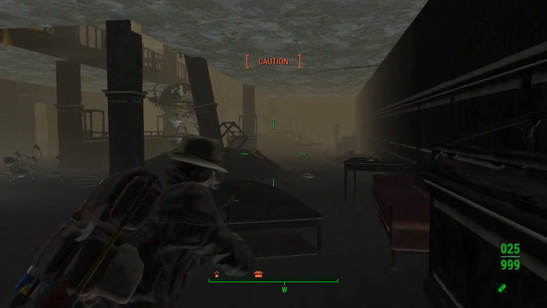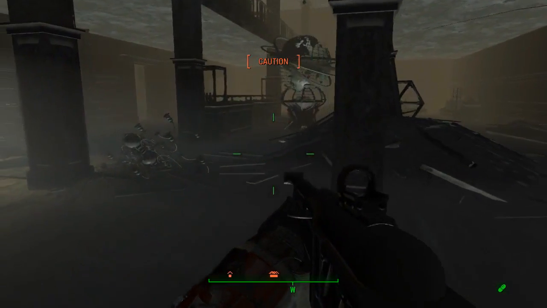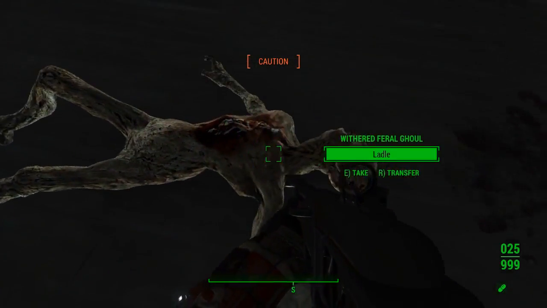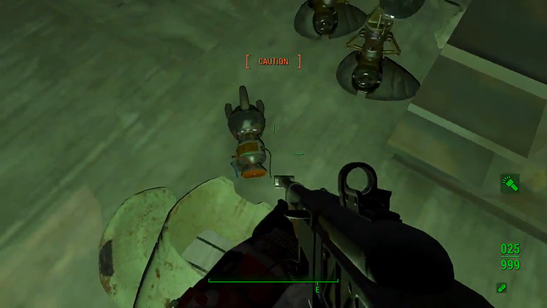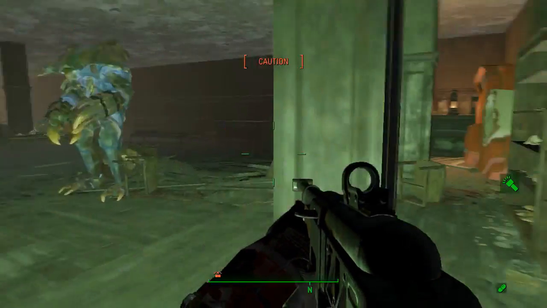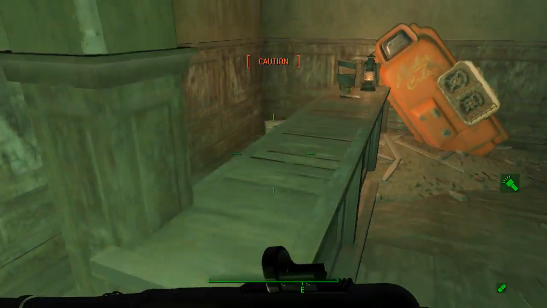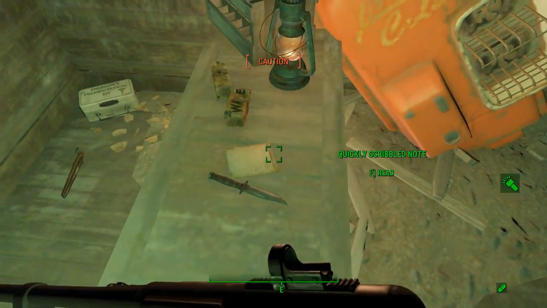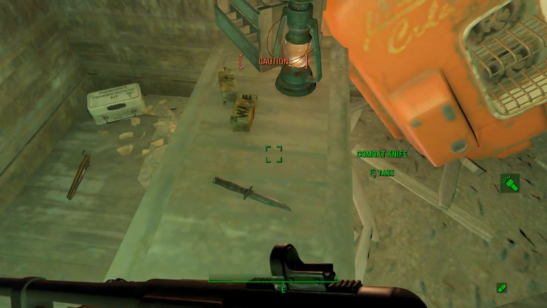I believe there's a mod that allows you to throw stuff to distract enemies. Seeing a note. I don't know if there's supposed to be a note in this first room. I do like the destroyed robot. That's pretty cool. Let's keep moving. Well, check the desk out. Oh, yep. There is a quickly scribbled note here. Let's see what it says. That's it. These people are nuts. I can't take it anymore. I'm getting the hell out of here. Cool.